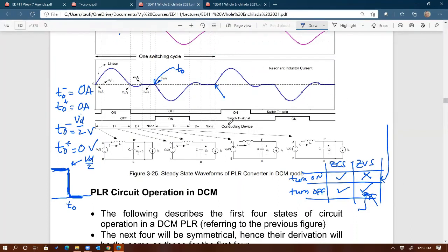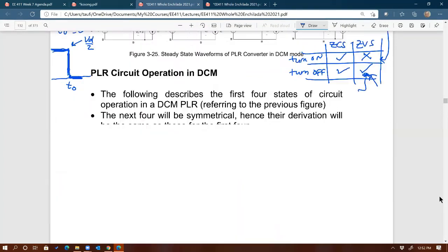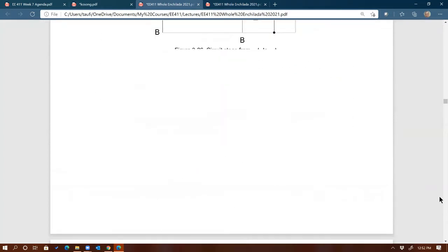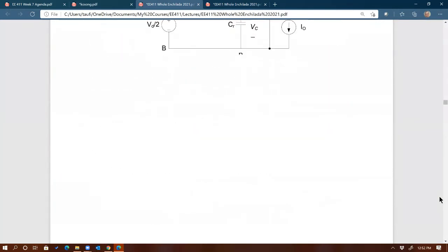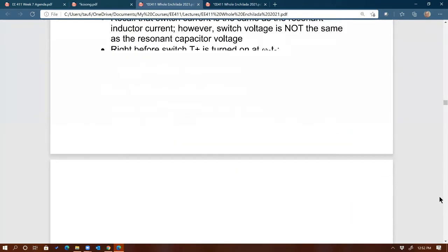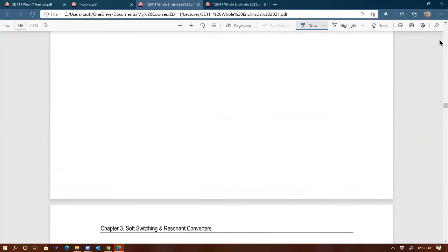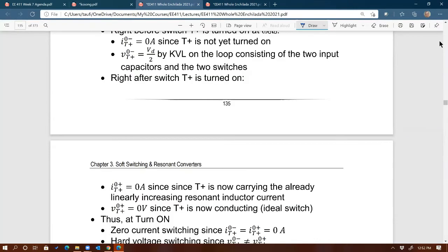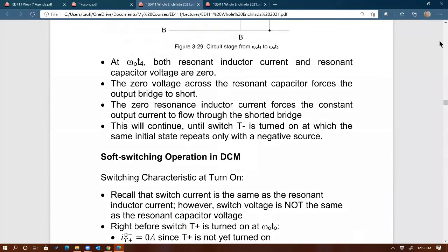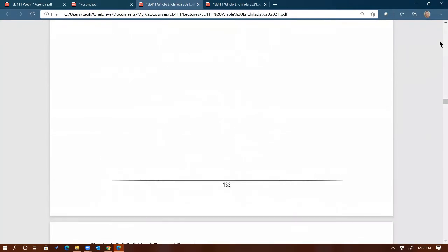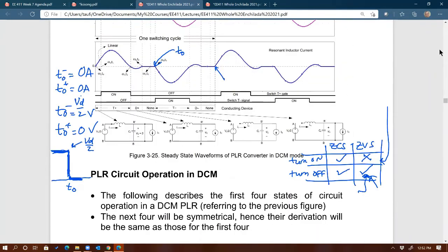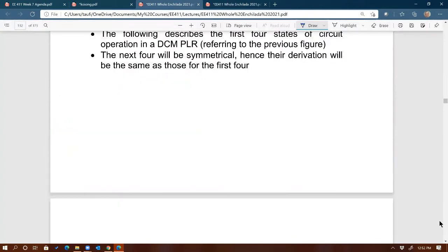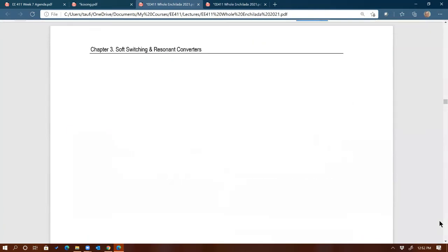That will be it. The other two, I'm going to let you look at them yourself. I think you should be able to figure out the soft switching characteristics of the parallel loaded resonant converter at DCM and at CCM1. Where's CCM1? Sorry guys, let's see, CCM1, that's DCM, with different states.